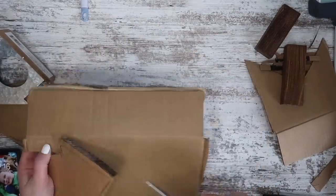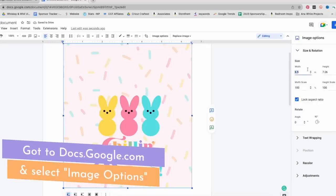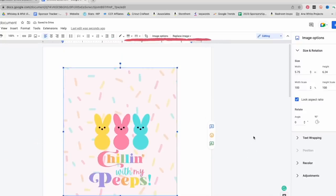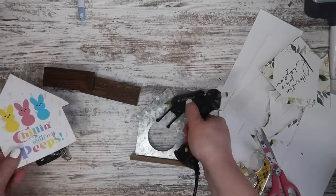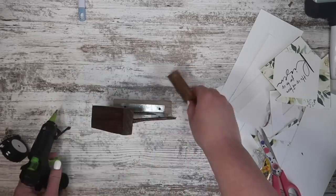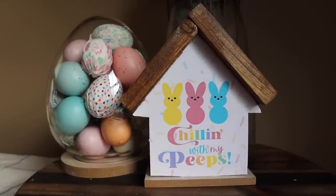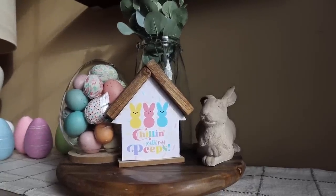I also accounted for the 90-degree angle at the top of the roof since the Dollar Tree sign wasn't a perfect angle for my wood to sit on. To size my printable, I measured and decided it needed to be 5.75 by 6.25 inches — you can do that in a Google Doc using image options. I needed some overhang of the printable to stick it down with double-stick tape, then trim it to the sign. Last step was hot glue to hook the printable on cardboard to the metal, then hook my two pieces of wood on. The sign says 'Chilling with my peeps' — so fun.